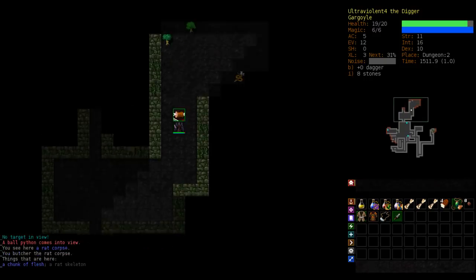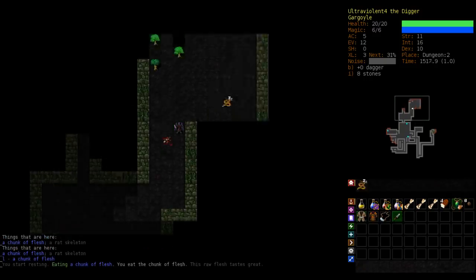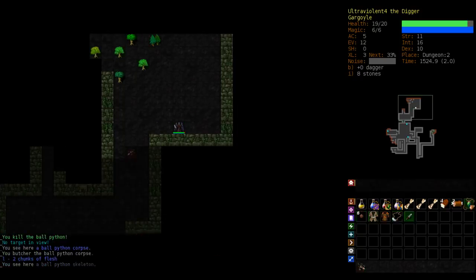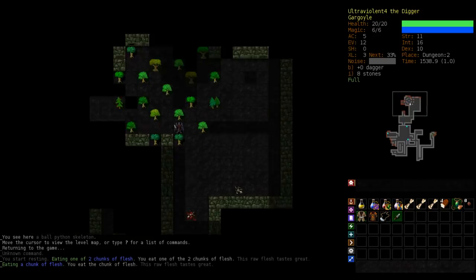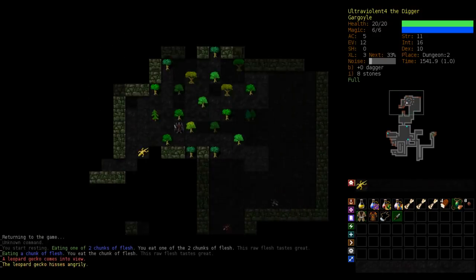Okay, if I don't have to, like with this rat, I'm just going to hit it with the dagger. This might be an Okawaru vault. No, just a bunch of trees. Okay, that's interesting.